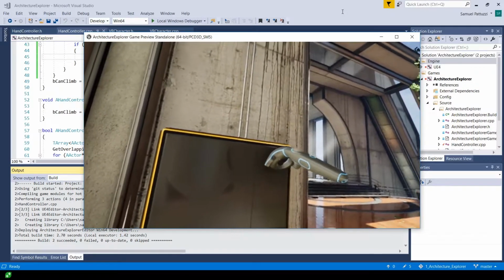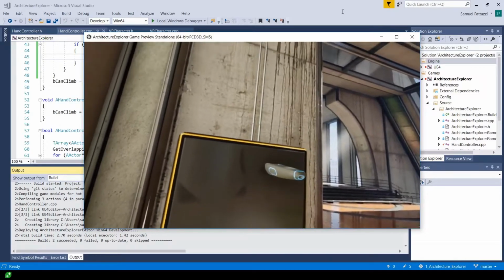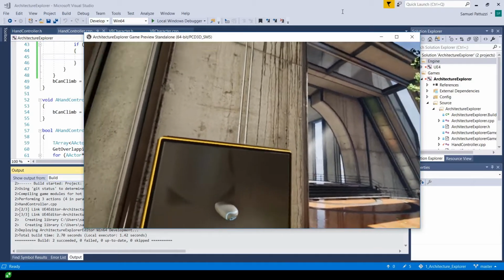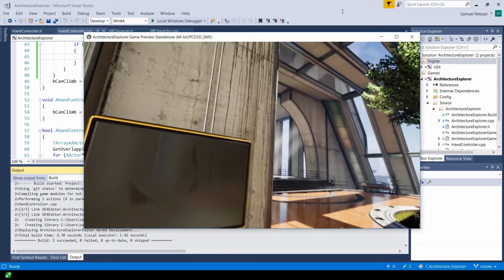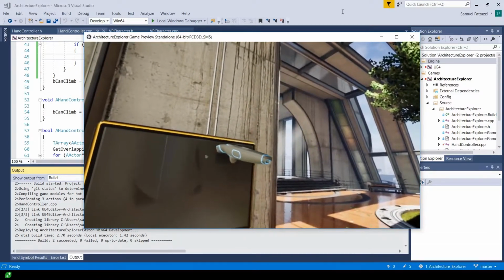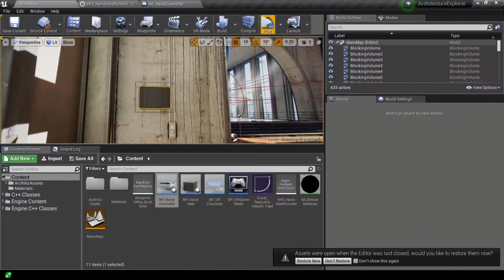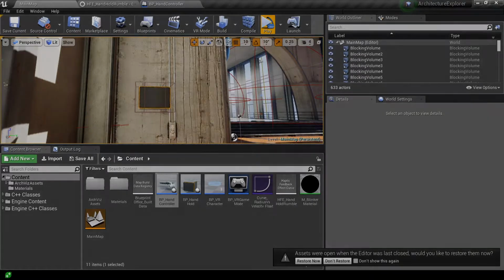going to vibrate. You can't tell it's vibrating because that's happening in my hand, but every time I put my controller in here, the correct one is vibrating. If I picked up the other controller and put it in, then that one is going to vibrate instead. So that's fantastic, and that's what we're going to be achieving in this lecture. Let's dive in and see how to use haptic feedback effects.